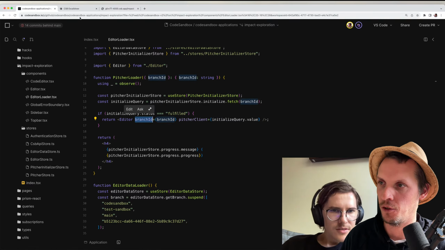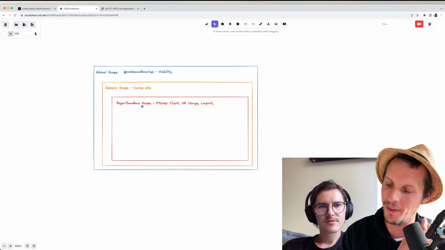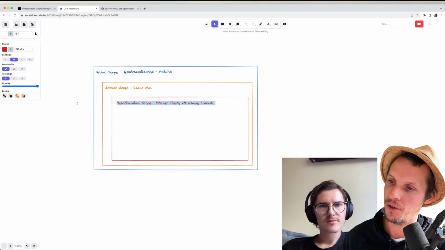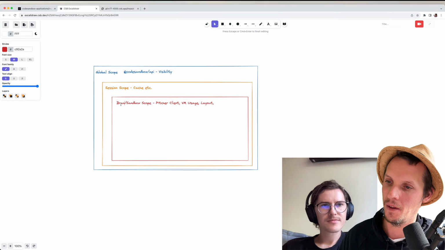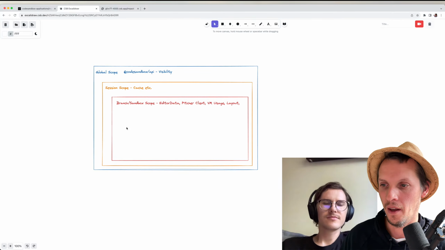So because those are the two things that we need, if we think about this, when we go to an actual branch or a sandbox, we want picture client and we want editor data and so on.